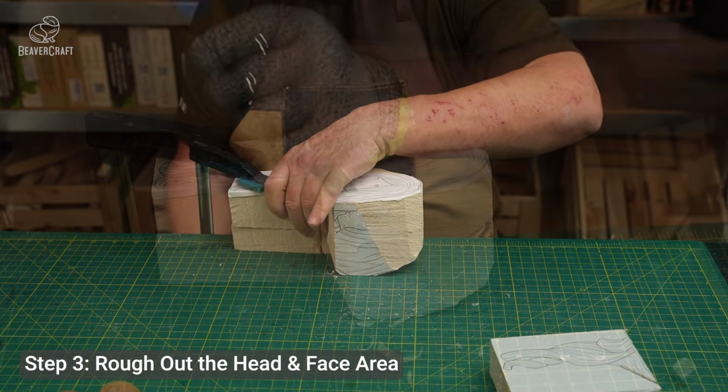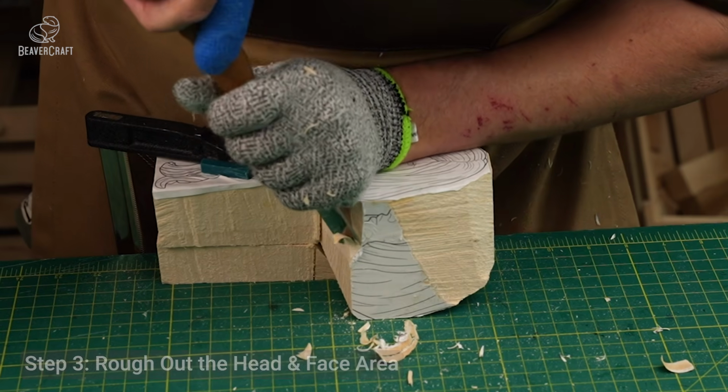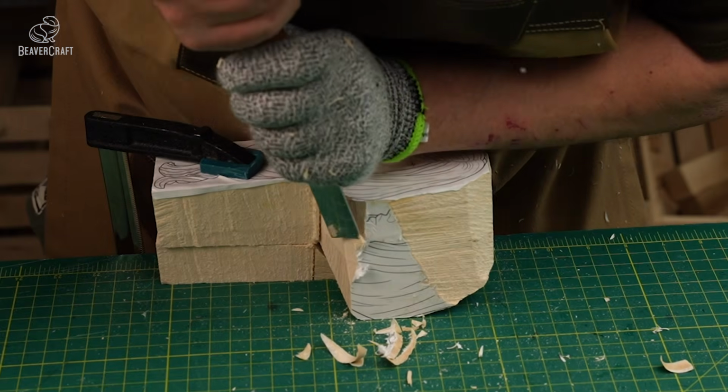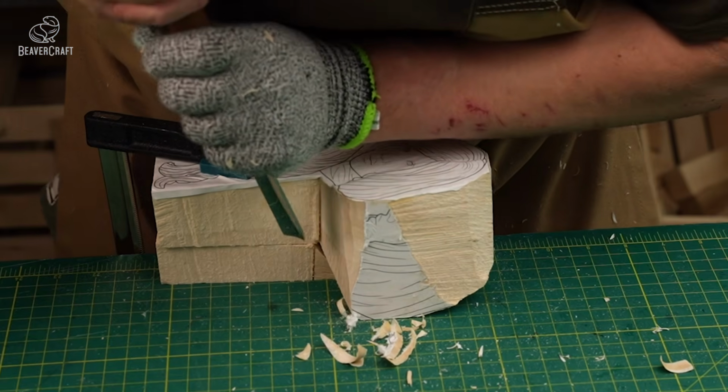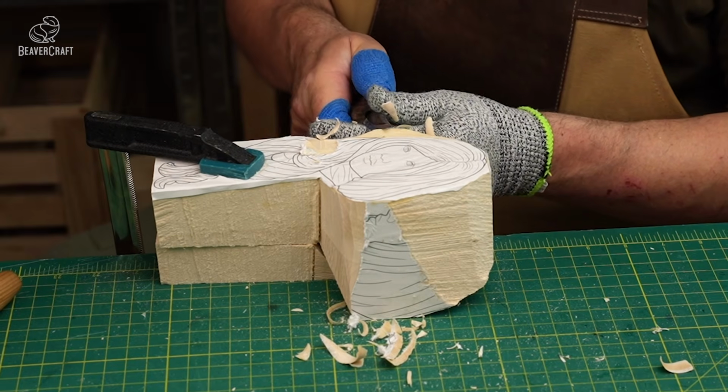Clamp the workpiece securely and start roughing out the top portion, the head and face. Use your gouges to remove large chunks, switching between shallow and deeper profiles depending on the curve you're shaping. Take your time here. This section sets the proportions for the whole piece. Shape the form while keeping enough material for those graceful curves.